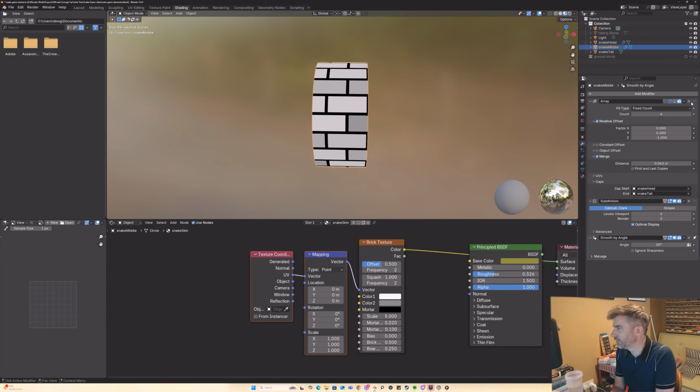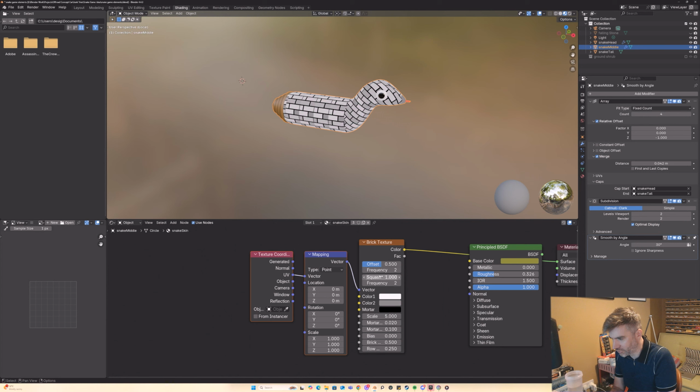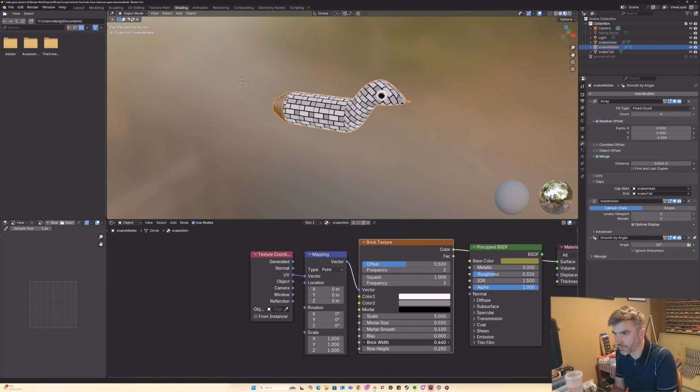We want snake middle. So I want to see the whole thing. It's a weird looking guy, but let's reduce this brick width, so we get something more like this.